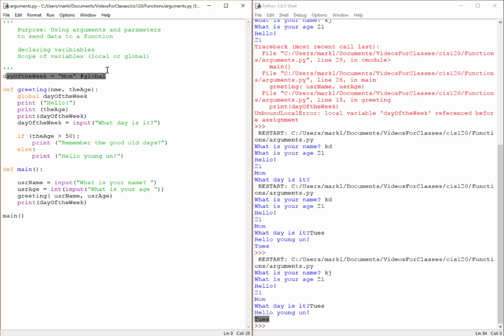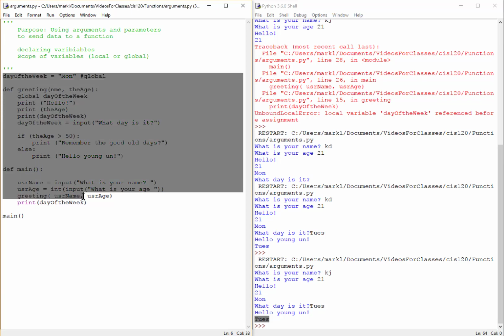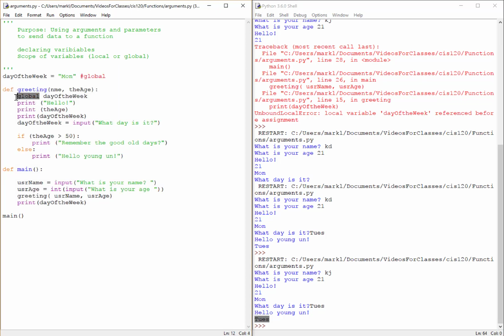Okay, that's a lot. So scope of variables, local or global. Global, as long as it's just printing, is available to everybody within the function. If I need to make a change to that global variable, then I need to declare that global variable within the function that I wish to make the change to that value. So that's a lot, but we're working on it. We're growing and we're getting variable scoped. So in the next video, we'll look at another way that we can handle data changing in our functions.